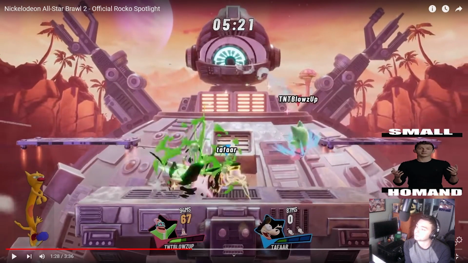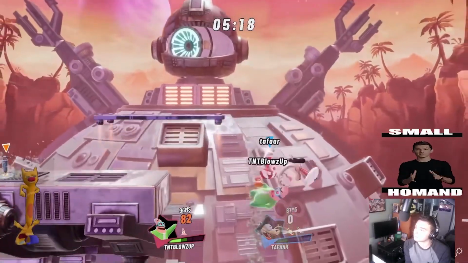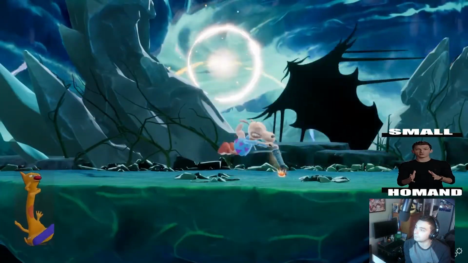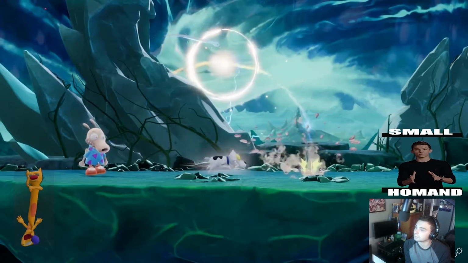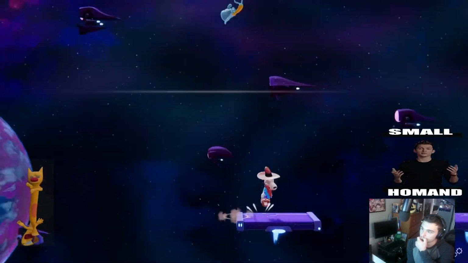But look at this. Slime version of this move will stay traveling forwards. And as an added bonus, if Spunky gets close enough to the jackhammer, he'll throw on his hard hat, get to work, and cause it to move even faster.